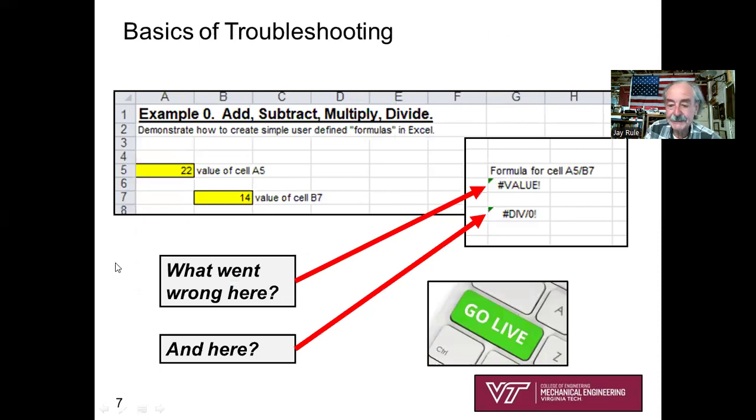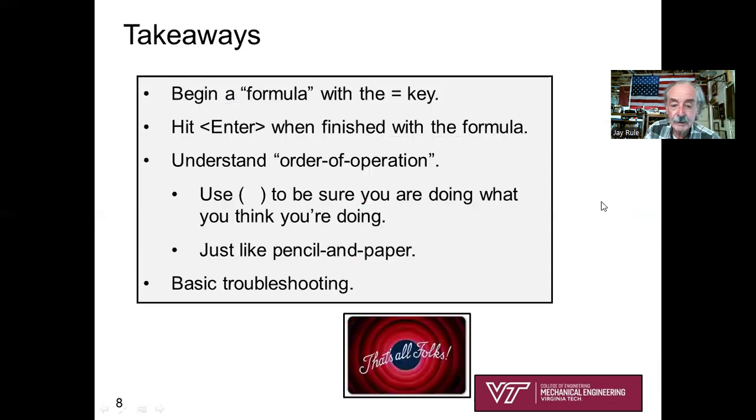We did a little bit of basics of troubleshooting, so recognize you do your own troubleshooting by studying the formulas that you may have made a blunder on. And so here are the takeaways. Begin a formula with the equals key. When you're done entering your formula, clicking on cells, typing in your mathematical operations, hit the enter key.